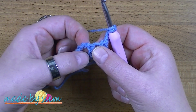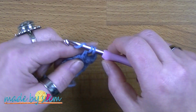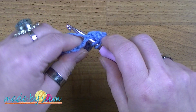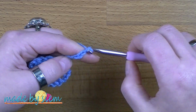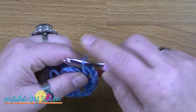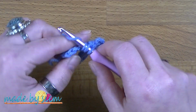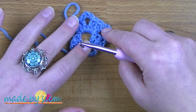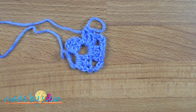In this point, 3 double crochets. 1, 2, 3. Chain 3 and 3 double crochets. 1, 2, 3. And this is what your shawl looks like after the second row.